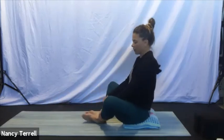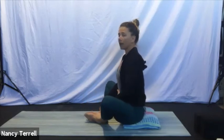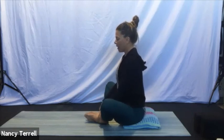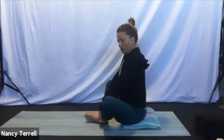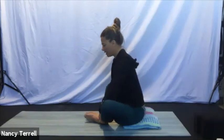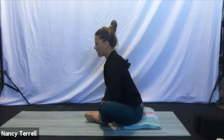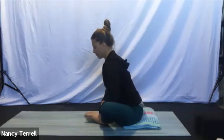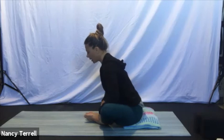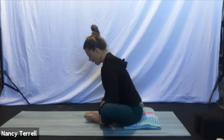And then bringing the soles of the feet together, Baddha Konasana, grabbing your ankles. Pull the belly in so that you're sitting tall out of the pelvis. And then if this feels like enough sensation, stay here. If you'd like to try to forward fold, bring your elbows out to your inner thigh, knee area, keeping your spine long on the inhale, and then exhale, seeing if you can hinge forward. So we're hinging, we're not rounding. See if you can get into a little bit more of a fold here in your Baddha Konasana. And then slowly coming out of that.